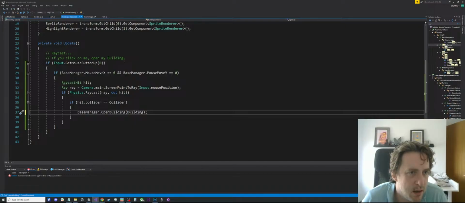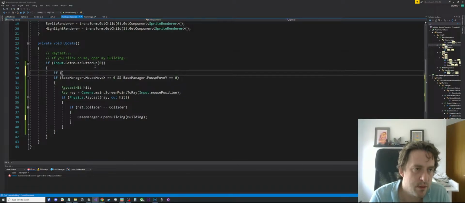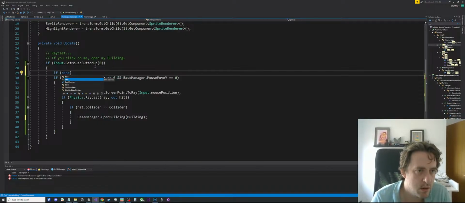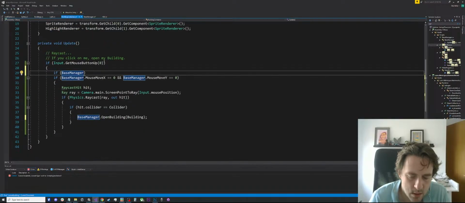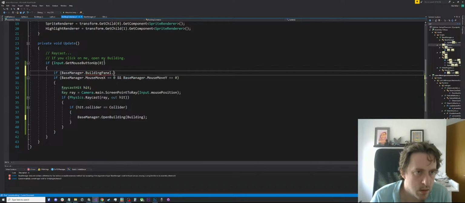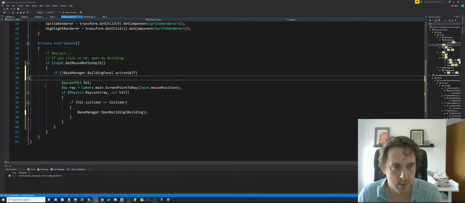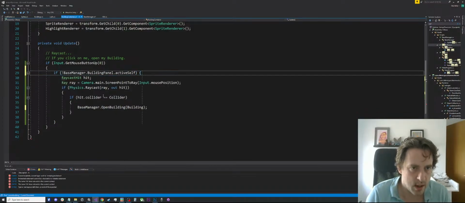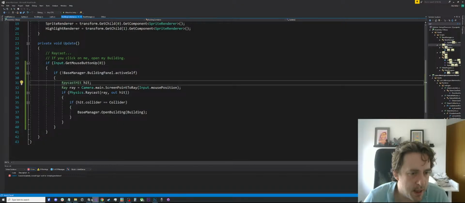So I think actually here we can just put if building base manager, we just basically have the same thing. And we actually don't need this anymore, so we'll do that. And that should work, because it understands I can't click on a building while that panel is open.